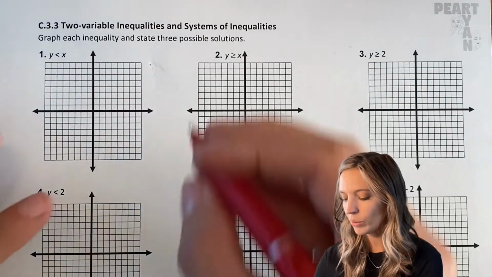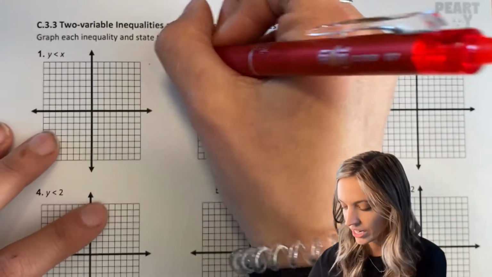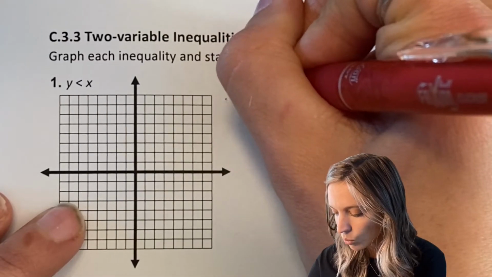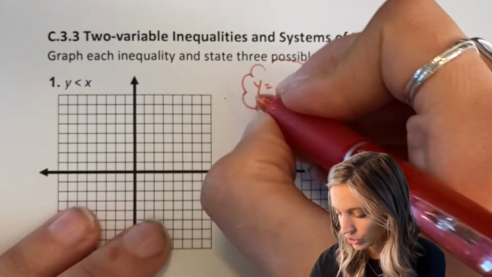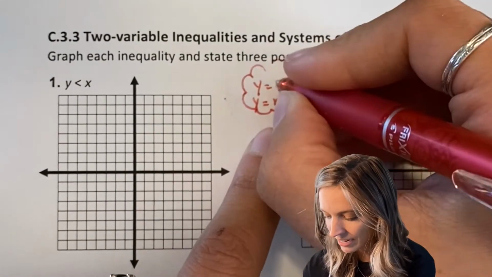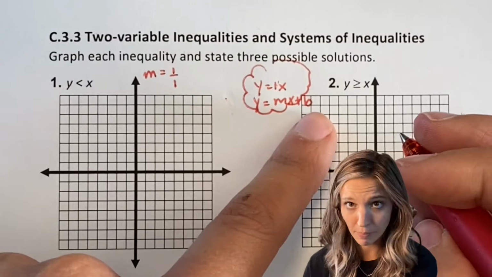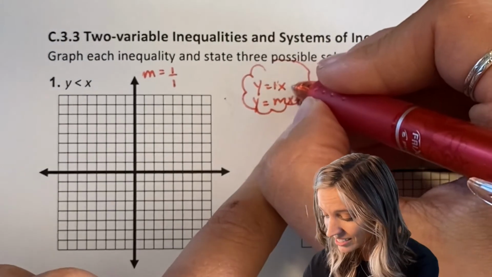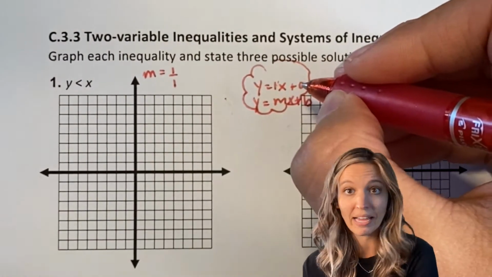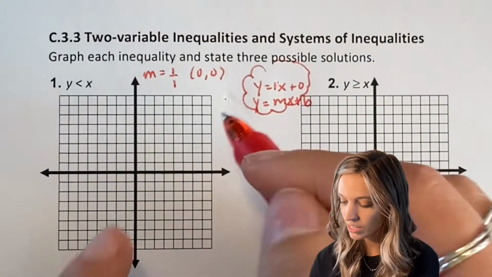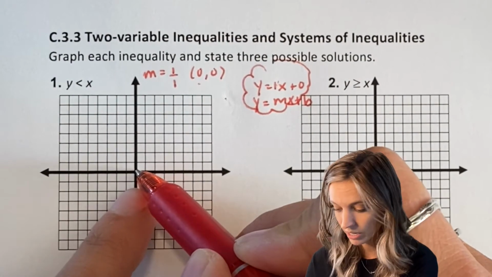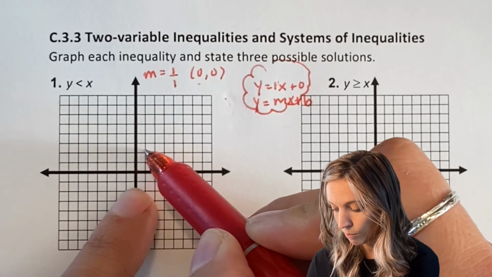Well, let's think about how we would graph this if it was just an equation instead of an inequality. y equals x, right? So that's like a y equals mx plus b situation. So I could identify the slope in front of my x as 1, and then b, that's my y-intercept, 0, comma b. Since there isn't a number over there, my y-intercept would just be 0, comma 0. So if I go to graph this, I'm going to start at 0, 0, and then I'm going to rise up 1, over 1, up 1, over 1.